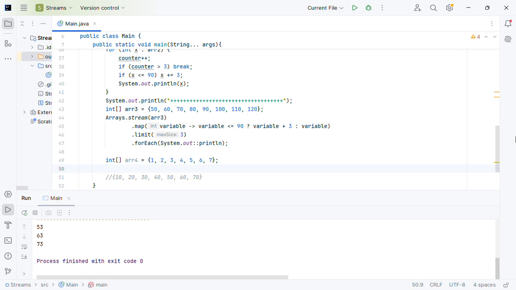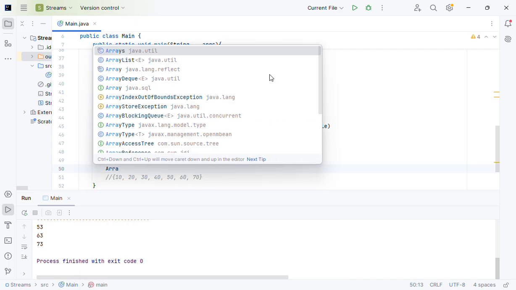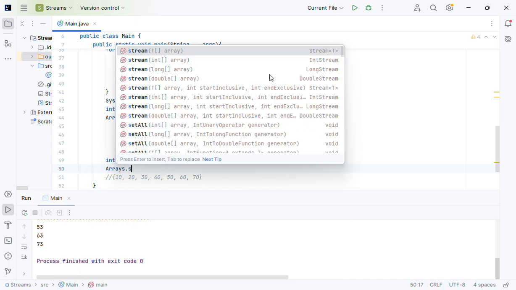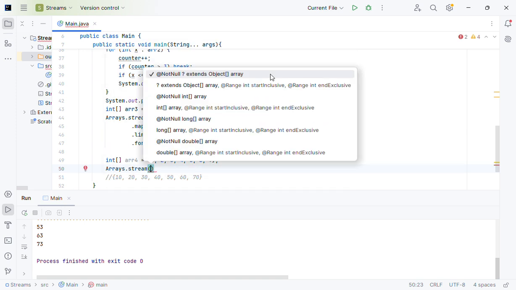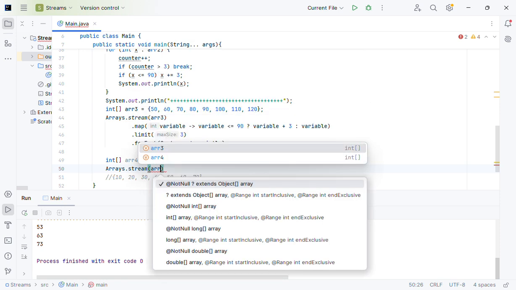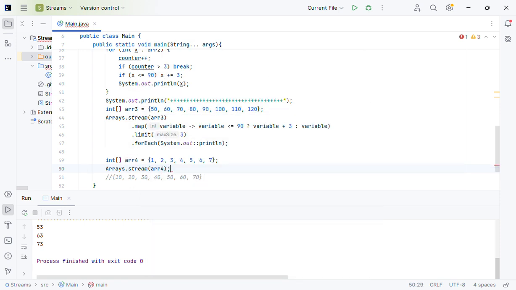Yeah, but you need to use streams. Yes, if you want to use stream, then you need to write Arrays.stream, and here you need to put the array 4. So now you have put the array 4 into stream. Yeah, but what do you do with the stream now?